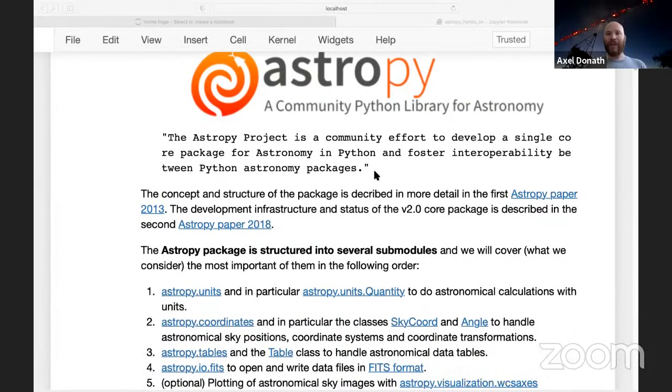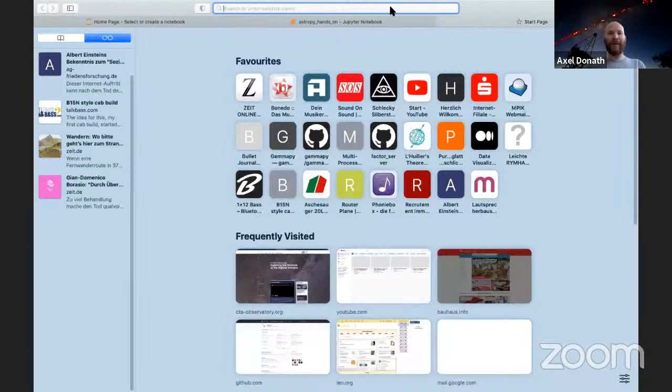So the structure and concept of this is defined in the Astropy paper here. And then also, I think there was an update in 2018 with a more recent paper of Astropy. This was just this general thing that I noticed. Many of these software packages that we provide have actually a way of citing them. For Astropy, it would be to cite one of these papers.